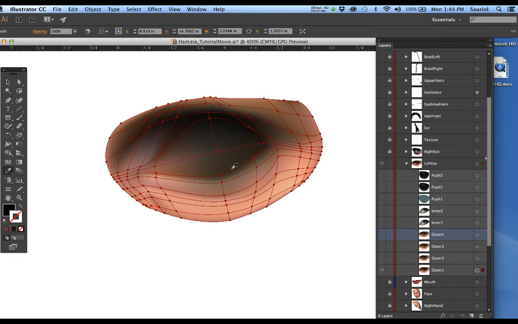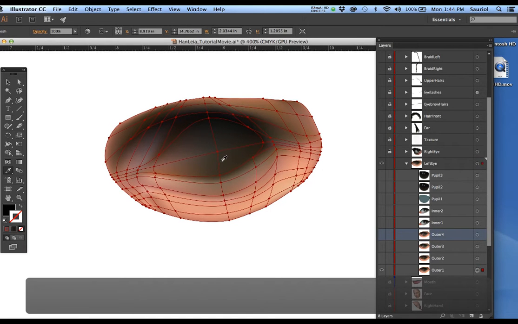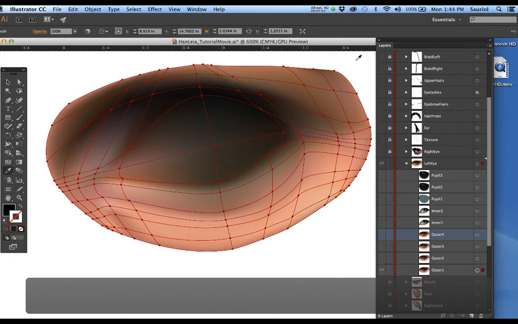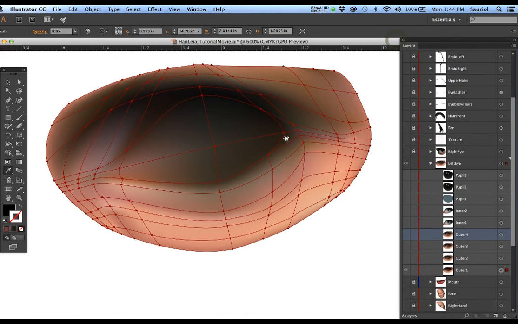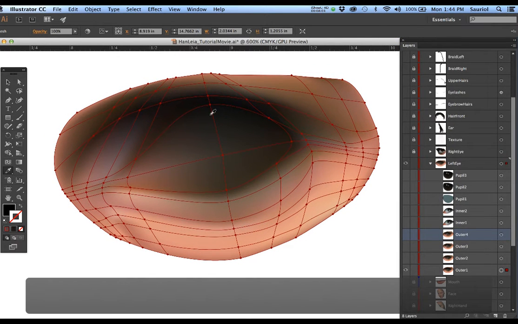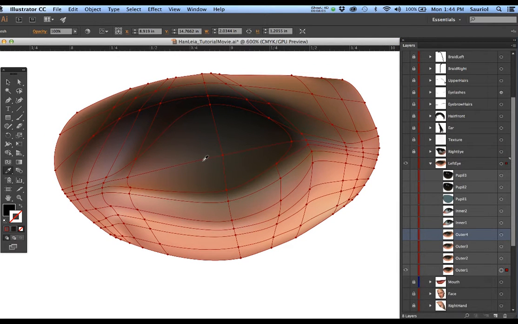Let me zoom in just a little bit. Okay, let me move this over just slightly so I can get it closer. Okay, center line right here, and one of these lines became the left geometry.